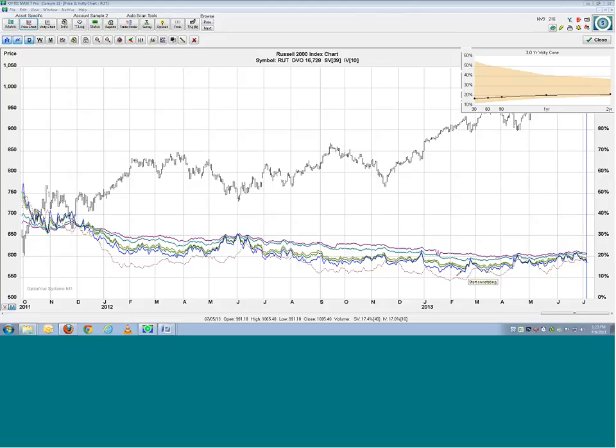We don't have just a blue 30-day line. The next line up, the green one, is a 60-day vol line. That means that every day, if there were a series of options with 60 days to expiration, what would be the average implied volatility of those options near and at the monies? For 90-day vol, we look at the options and have an algorithm similar to the VIX, calculating a 90-day number, 1-year number, 2-year number. That's what these multiple lines all mean here.